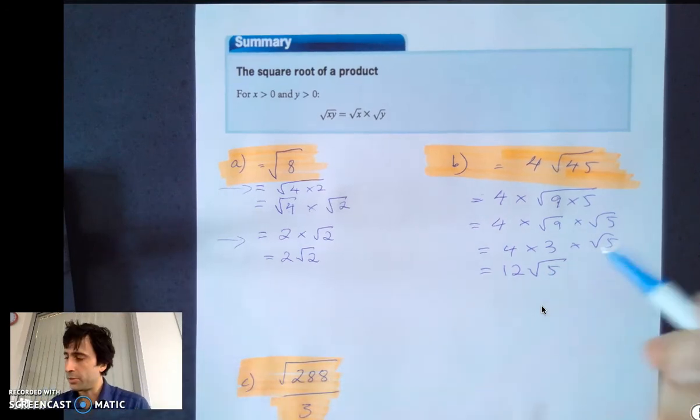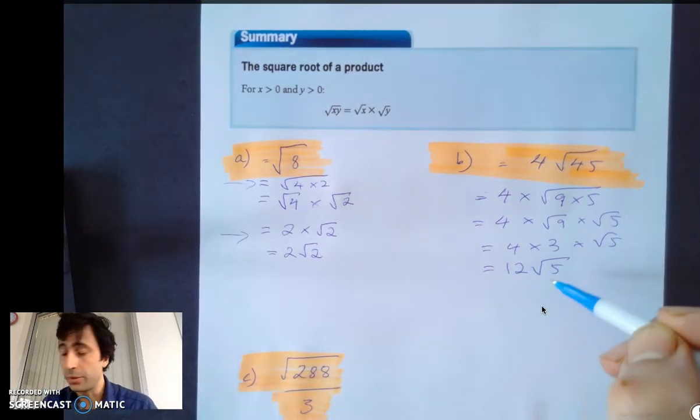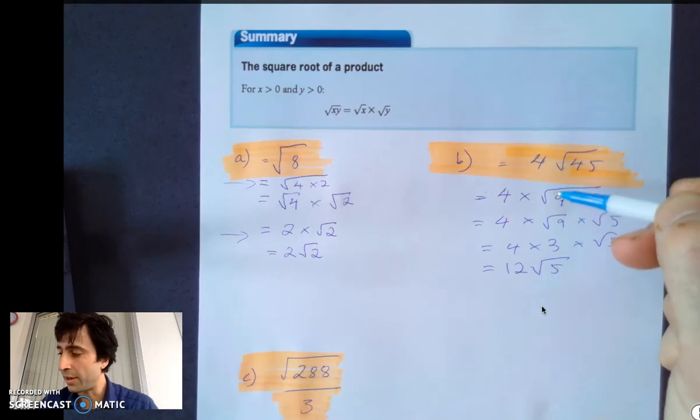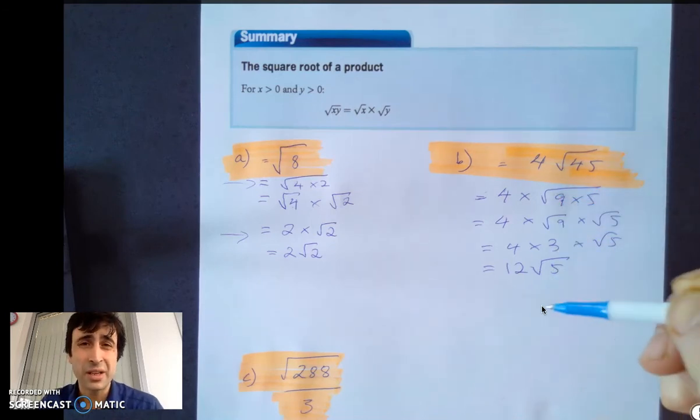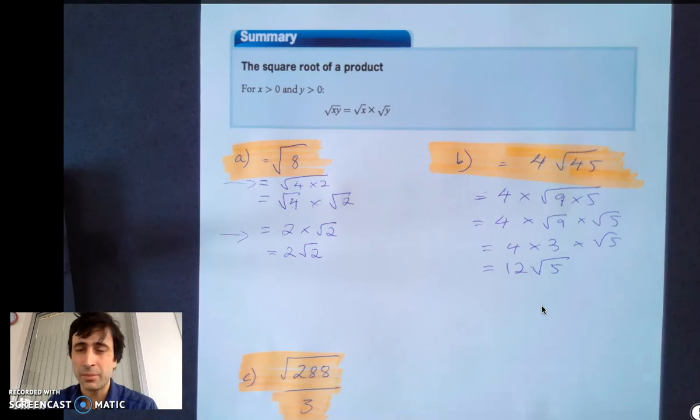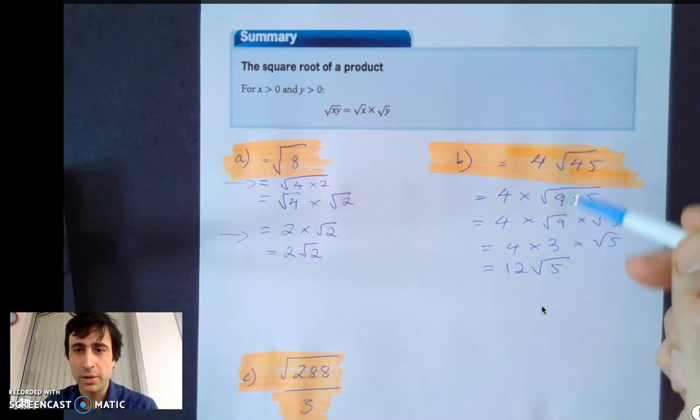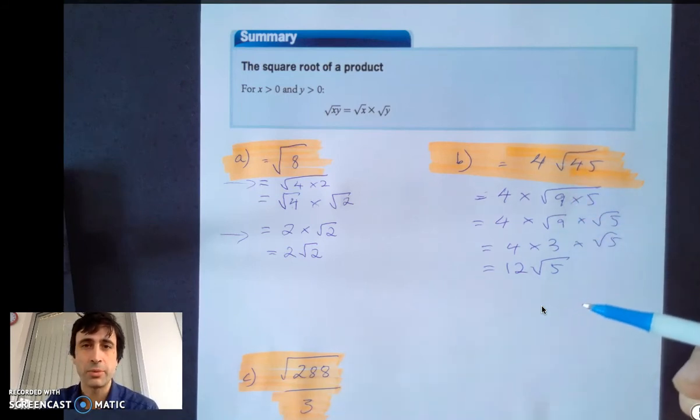And I find this a really easy way of actually doing these. I don't actually have to think about my steps. I know they take up a lot of time and eventually you start skipping them, but for you guys now, I would expect for you guys to be writing them out like this.